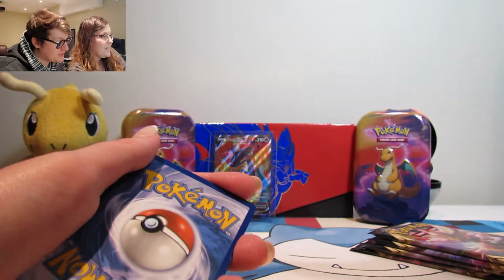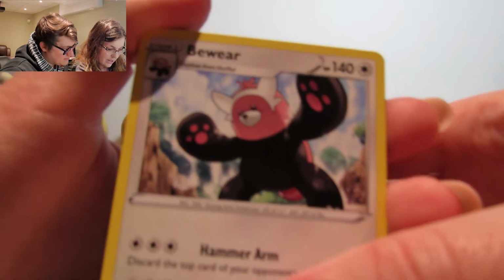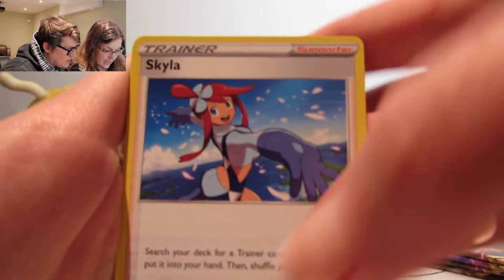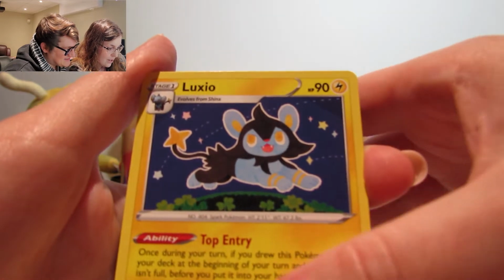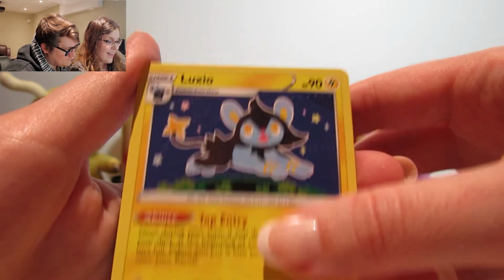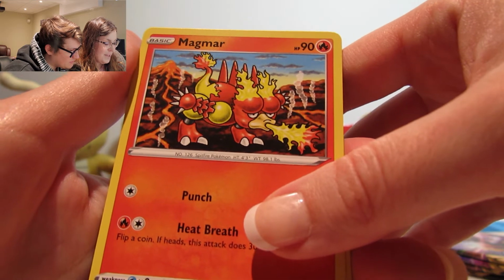Puppies and potions? Yeah, it's puppies and letter N potions. Whatever. Beware. Beware. And then we have Skyla. Oh, I like that. It's cool. Okay, Luxio. I like that art. I love the 2D sort of style of those. Impidimp. I agree, he just has a cool name. Magmar, twerking by the volcano.